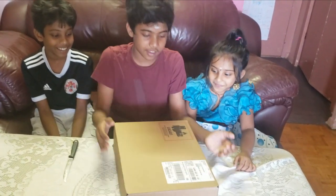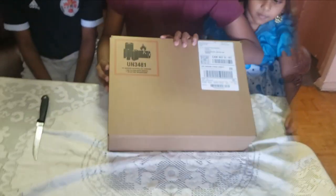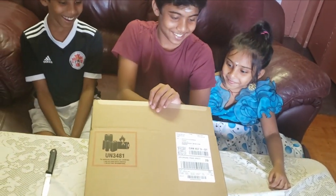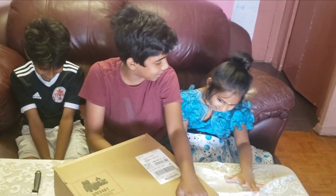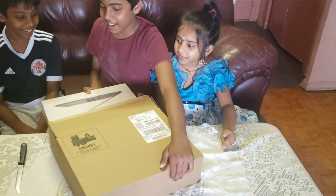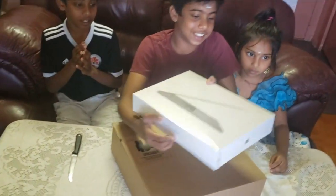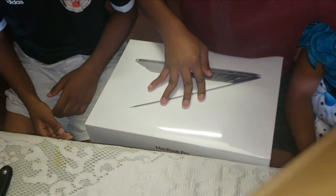Are you guys excited? Yes. Oh my God, I see it. Ready guys? 3, give me a countdown. 3, 2, 1. Oh yeah! We got the 2020 MacBook Pro. As you can see, it says MacBook Pro on both sides. So let's get this box out of the way.